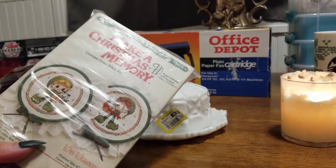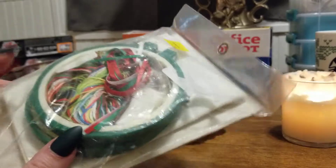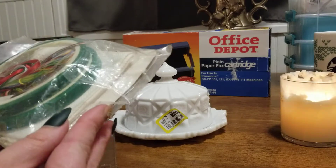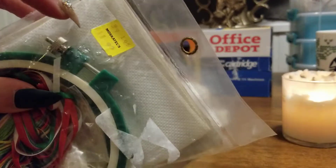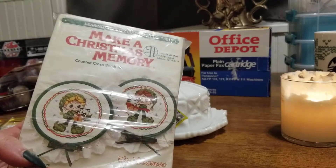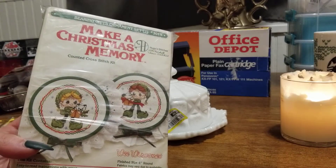I was at the Goodwill by my workplace and I actually found this Mika Christmas Memory cross stitch kit. It's completely brand new. This was $2.99. I just stapled the bottom before I started the video — for some reason the bottom blew out — so I probably have to go revise my listing. But it still has the original price: as you can see right there, it says $11.99 and it's from Muscatel's. I have no idea what that is. There are similar stitching kits and the comps range anywhere from like $12 to $20. I think I have this listed in the $15 range.